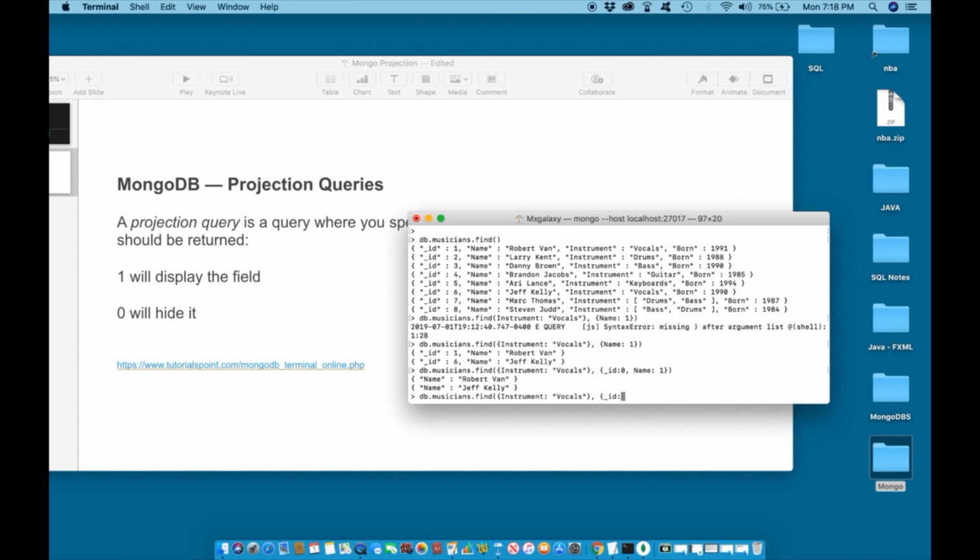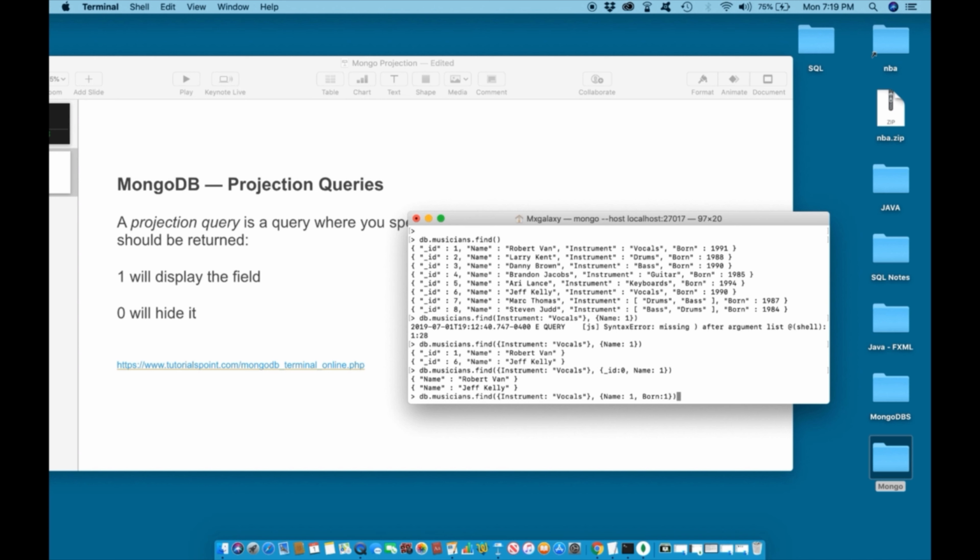So let's do this. I'm sorry about that wait. I'm just looking at the database and trying to figure out what is the easiest way to explain this. Forget about the ID. Let's say we are looking for the instruments or anyone who has vocal skills. So we already have db.musician.find instrument vocals. Then if we want to find the name, we have to type name 1. And if we also wanted to find born, we have to say born 1.